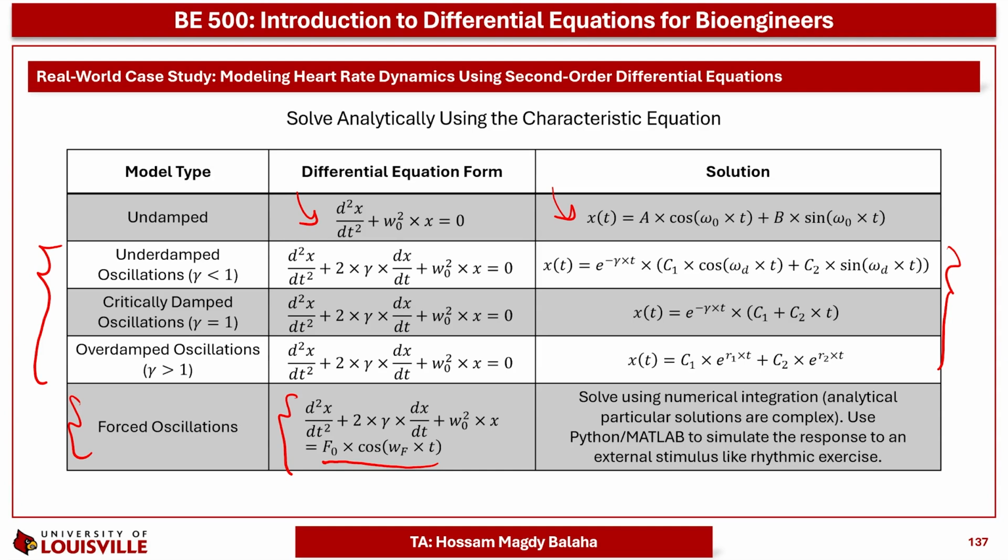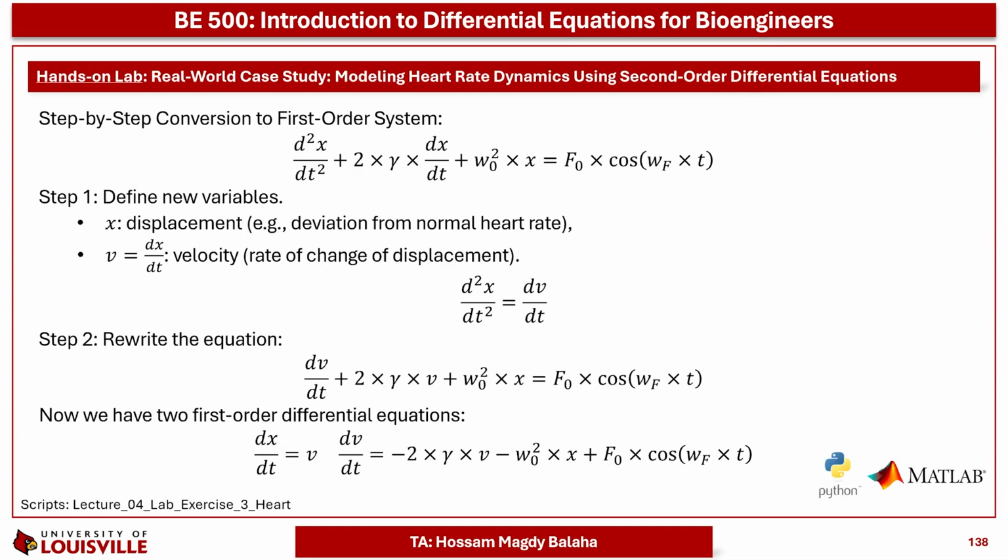So we have a model. We need to write a script for that model to fit all of these equations. So simply, if you want to solve something numerically or get the help of the function solve_ivp, you need to convert the second-order differential equation to a first-order system. And this can be done simply. First, define new variables and rewrite the equation using these new variables. And this will convert the equation from second order to first order. And instead of getting only one second-order equation, we will get a system of two first-order equations.